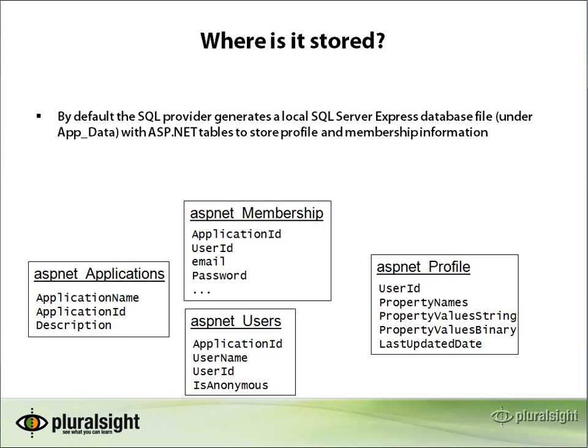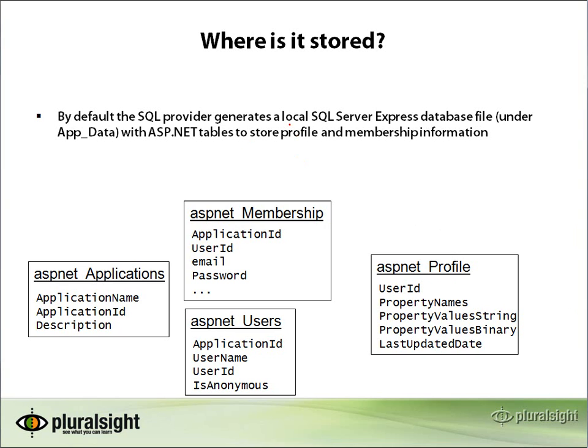Now, the thing you're probably wondering right now after seeing that first example of using profile is, where is that data being stored? Because we didn't set up any configuration, we didn't point it to a database, but somehow it was able to keep user profile information around between requests and between users of the site. So it turns out ASP.NET will generate a database. This is kind of the Miranda of databases in the .NET world. If you don't have one, one will be provided for you.